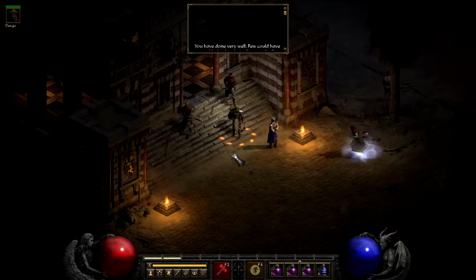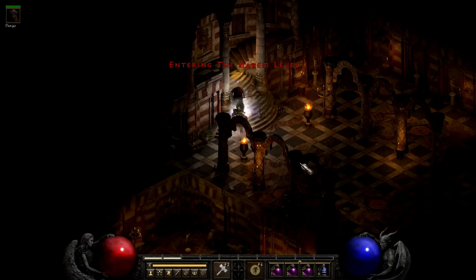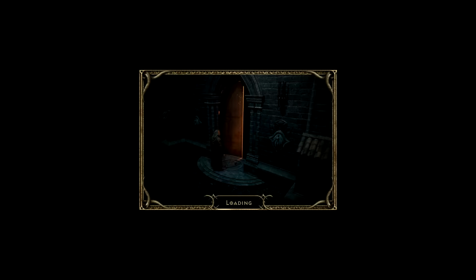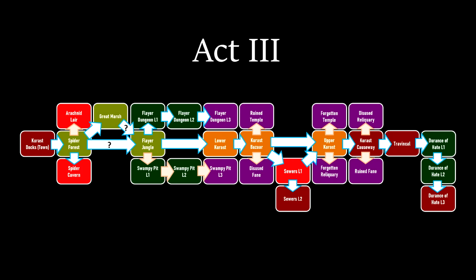For style points after you talk to Jaren, you can save a few seconds by going into the harem and town portaling to the other side of town, because it'll put you right next to this guy, who takes you to Act 3. Here's a flowchart of all of Act 3. You can see that things are gonna get kinda weird.